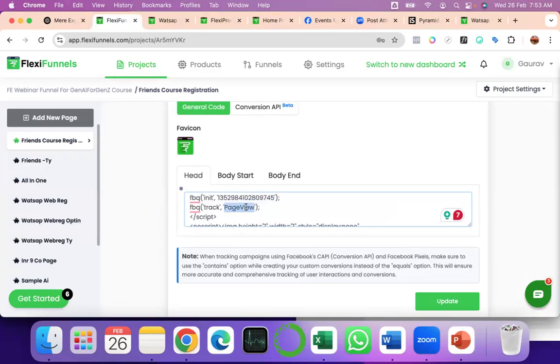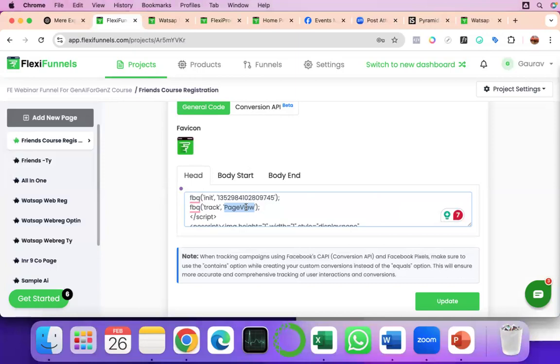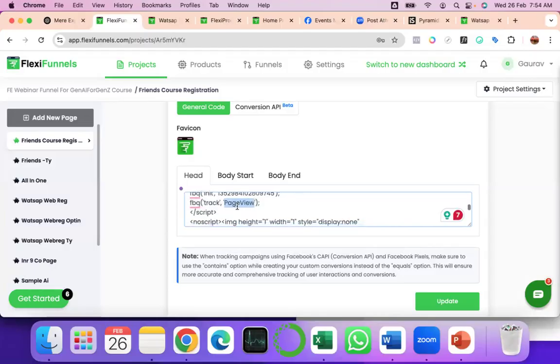That is where I'm interested, because I'm creating and posting on so many Facebook posts and Facebook groups. I am also trying to run a very small campaign through my known circle on WhatsApp. So I want to know how many people are actually coming. What is my page view right now? So I mentioned what I want to monitor and track, and page view is one option which I have given. It can be some event, conversion, or other events as well. And this is the second pixel code.